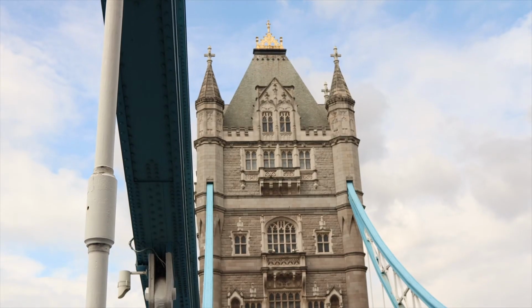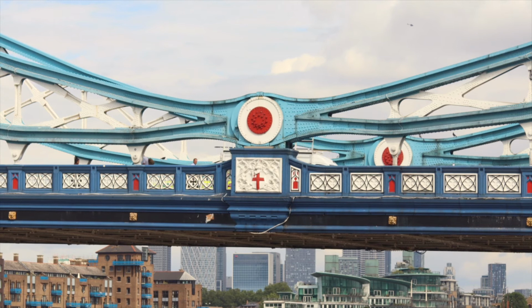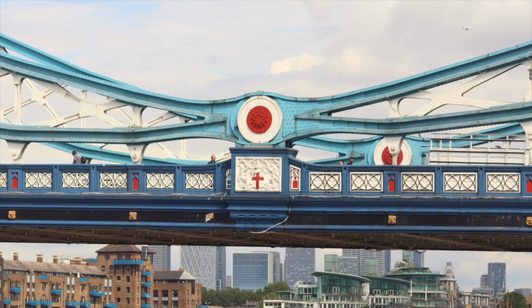You can see a little bit more detail from over here. You can see the colours are very vibrant, and they went under a restoration in the 1970s to 1980s. So it was something that they long wanted to do. And originally the colour of the whole tower was actually brown. So it has had a few restorations and has changed in the process.